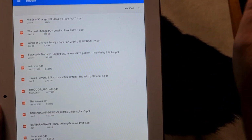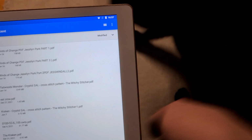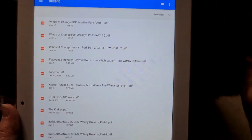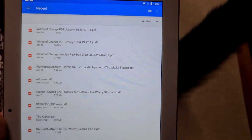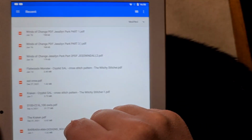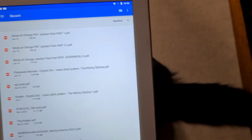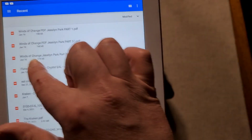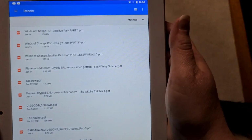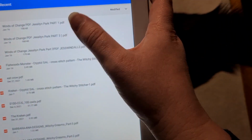So at the moment it's gone straight to the last place I was, which was in my drive. They sent me my PDF patterns by email, and I just downloaded them from email to my Google Drive. And so what Pattern Keeper has done is just taken me back to the last place I was, which was the folder in Google Drive where I happen to have saved my Winds of Change ones. So let's look. So there's part 2 there. So what I'll do is select part 2.